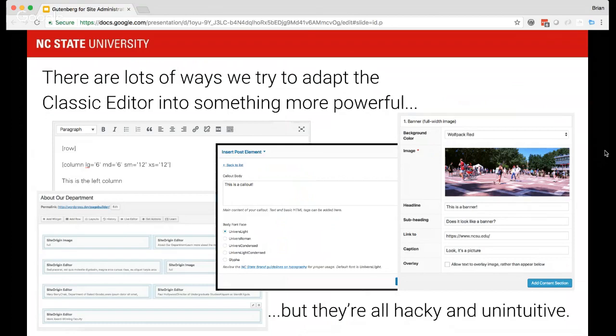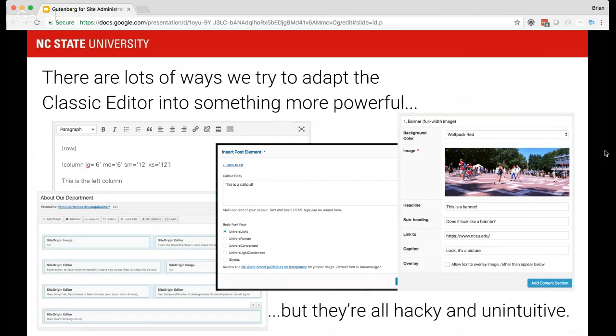And then down in the bottom left-hand corner is an example of a page building plugin. This is a free, simple page building plugin that you add these sort of boxes and you click on the boxes and it gives you options for what goes in the boxes.